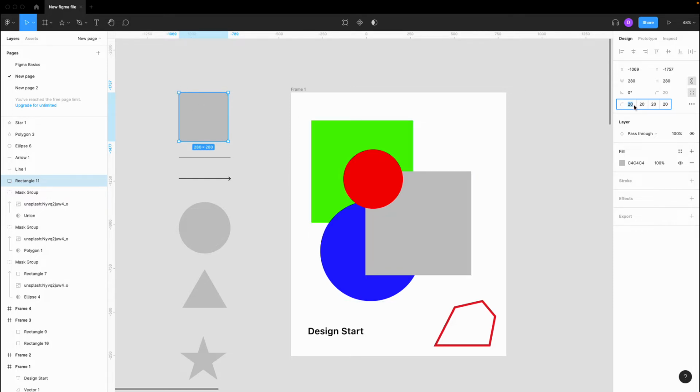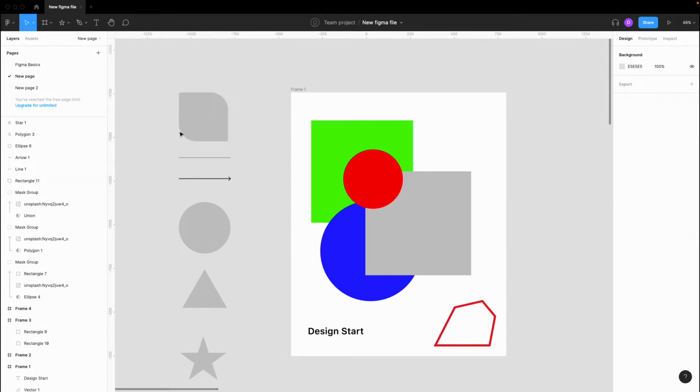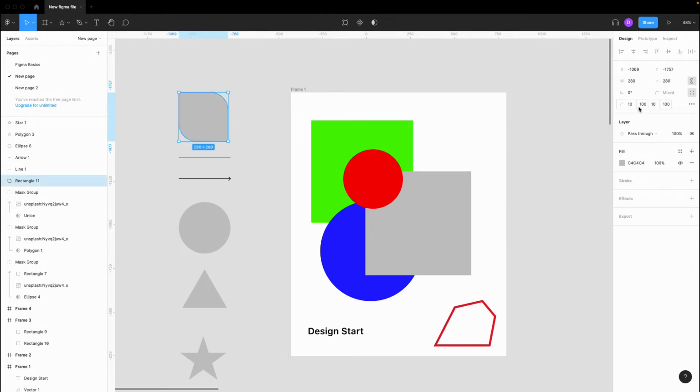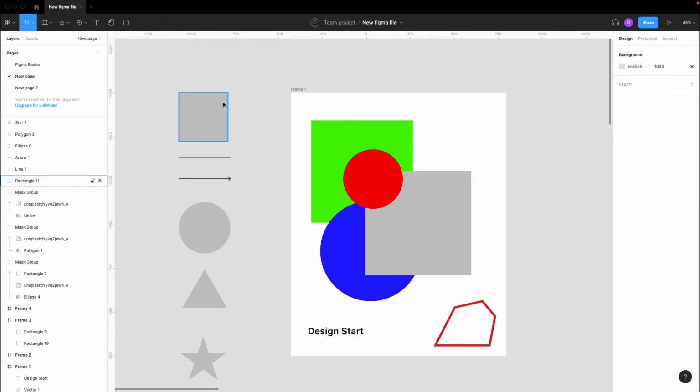So this one is the left top corner, let's do it 10, and this one is right top, we can do it 100. This one is right bottom, let's do it again 10, and this one is left bottom, let's do it 100. And you can see we easily created this shape. Now let's set all of them to 0 and get to the next level.